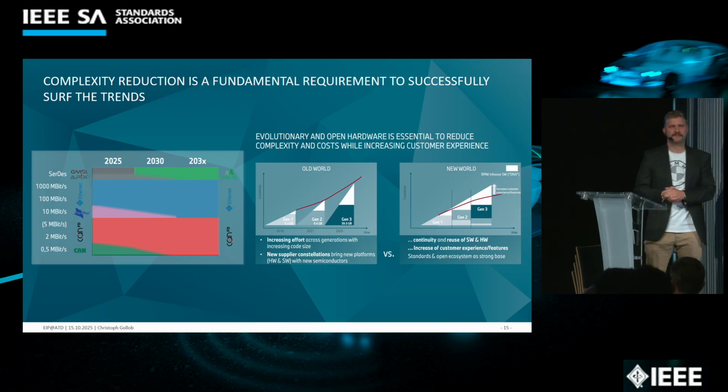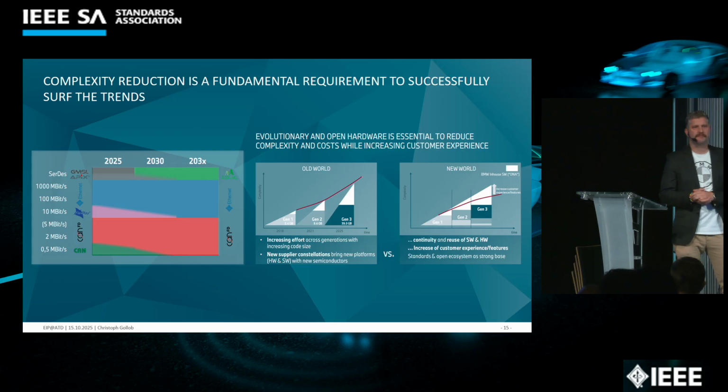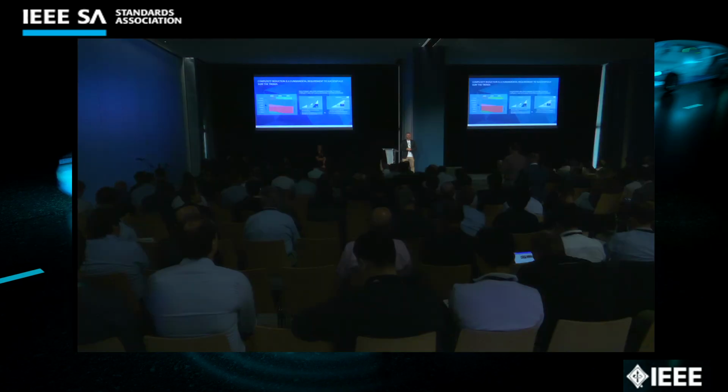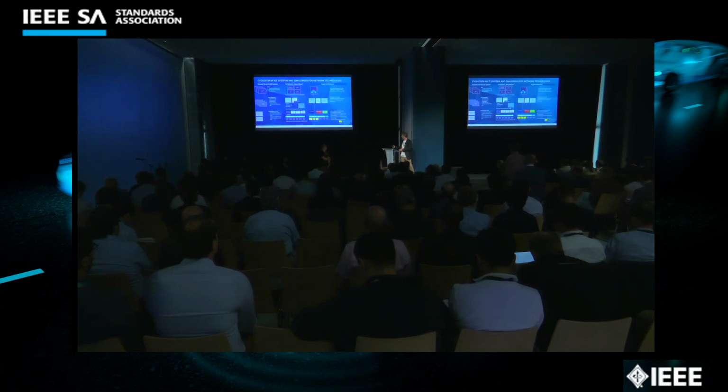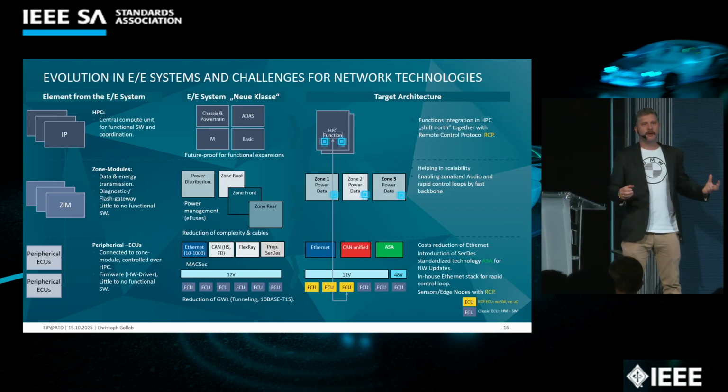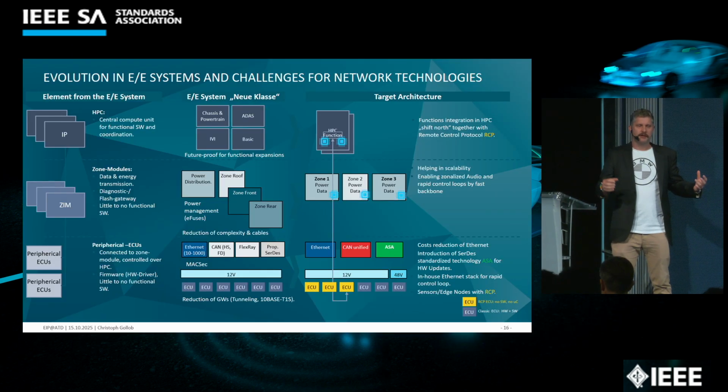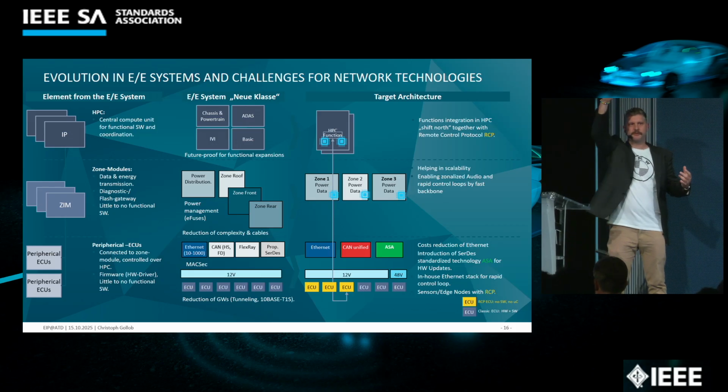Michael Spetz, MO Semiconductor. Concerning the power architecture, you mentioned that you have one power zone. No, it's not one power zone. In Neue Klasse, you have 4 power zones. You have the body controller combined with a zonal controller distributing power. You have a purely power distributor, power zone. You have the rear zone, and you have the roof zone.